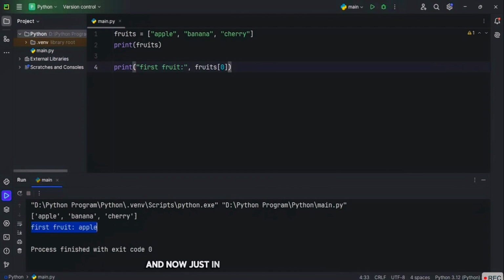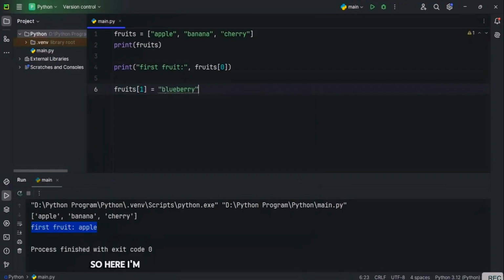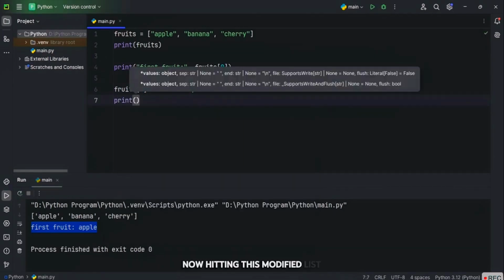Now, modifying this element, I go to the next line. First I call fruits with the index of 1, and at that index I insert another fruit, a blueberry. Then I use another print function to print the modified list.